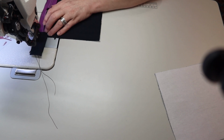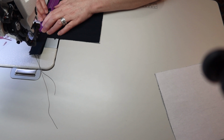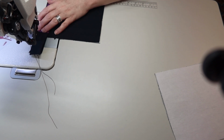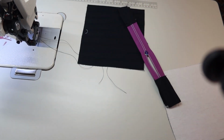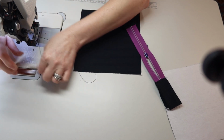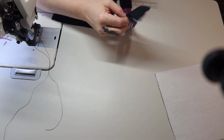Tab and all, I'm going to stitch and line it up right sides together. What the bobbin? I don't like you today, bobbin. I'm about to change this bobbin. This bobbin today and I are not getting along. I've already had to empty it halfway. I don't know if it's just the way that I threaded my bobbins the other day or what I am doing wrong, but these bobbins are just giving me a fit today. Okay. Let's try that again, folks.